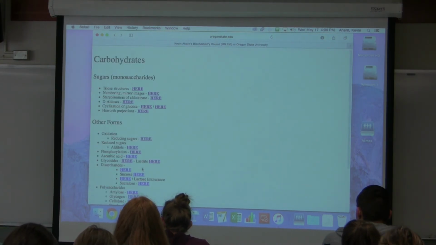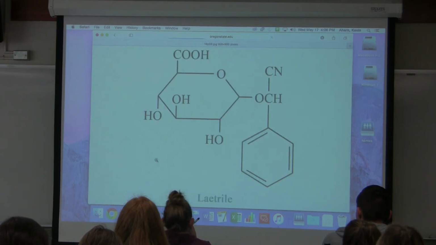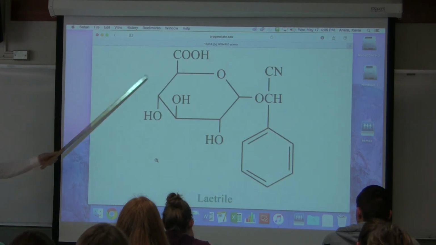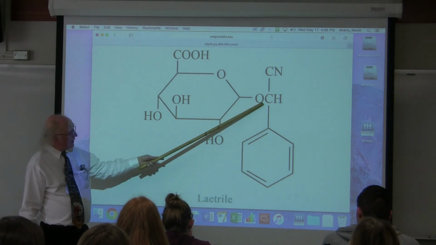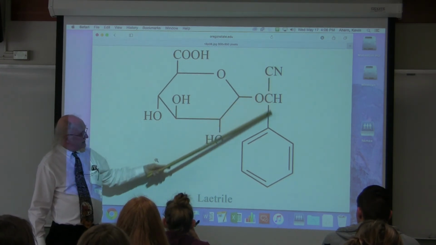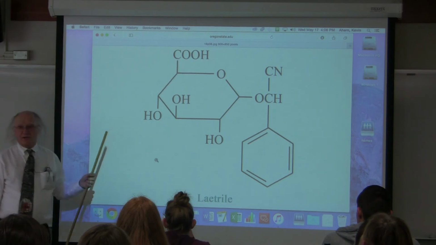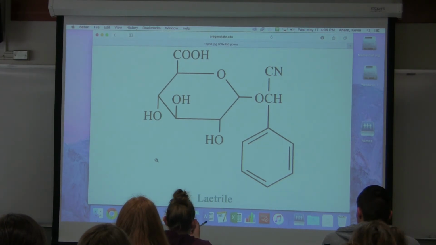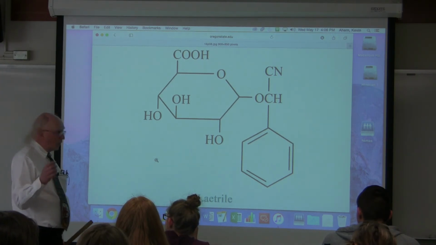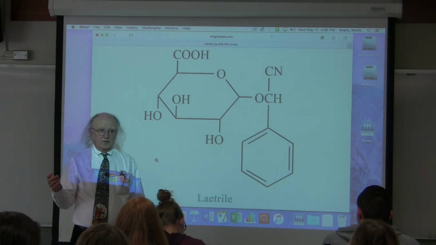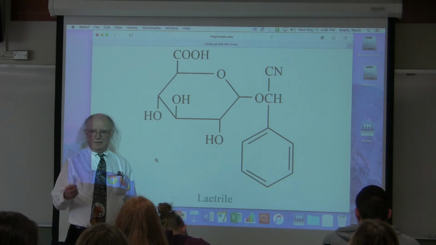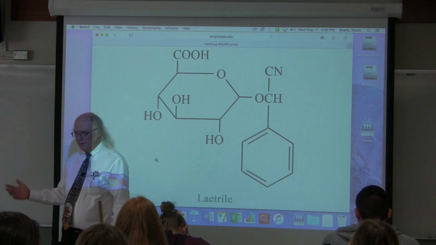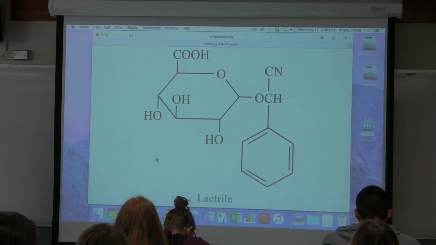Okay. Just to refresh your memory, there's Laetrile. There is a sugar. There's the anomeric hydroxyl, but it no longer is a hydroxyl. It's had something put onto it, so that becomes a glycoside. There are zillions of examples of glycosides out there. We'll talk about many of the polysaccharides and disaccharides that are also glycosides. So we can think of glycosides as not necessarily being things that are poisonous or bad for you, but simply a structure that is commonly present.